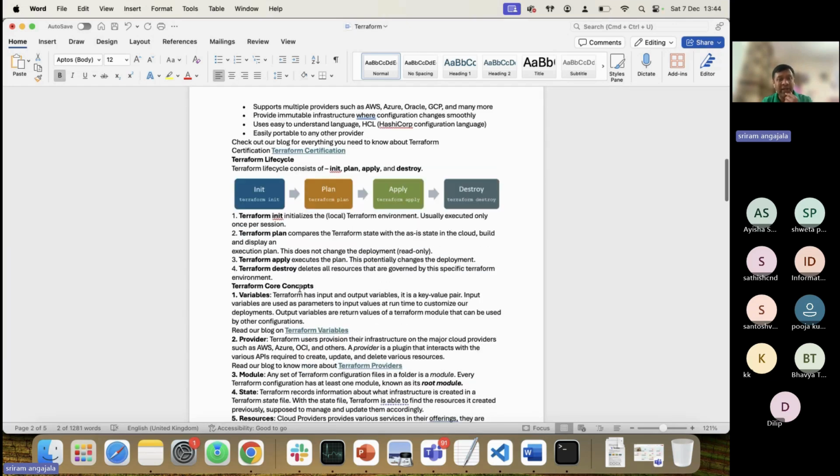Okay. So now what I am telling you is, if you install it, then there are some commands that you can practice. So what are the main commands that we are looking at here? There's one command called Terraform init. Terraform init actually initiates a project. Example, you want to start a project, so the one command that you can use is Terraform init. You just need to run this command.